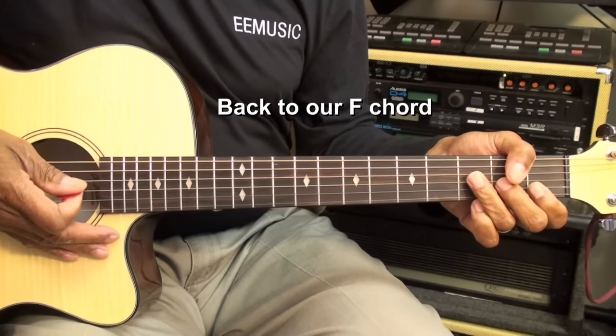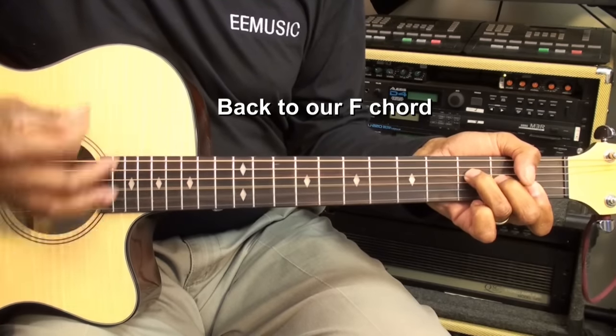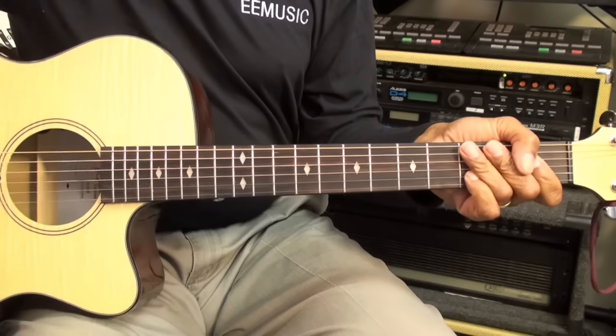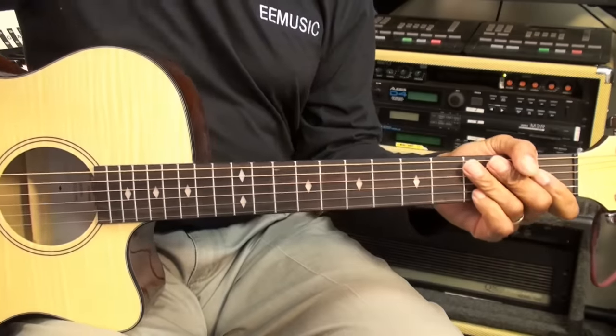Stop, two, three, four. And then we're back into the song again. And basically, that's all you're going to need to learn to play The Juicy Wiggle.